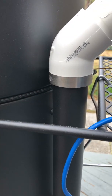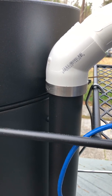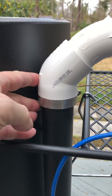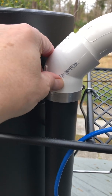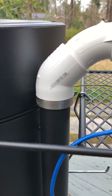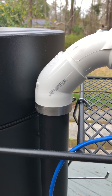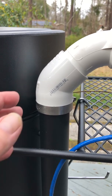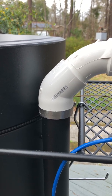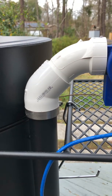I have it adapted to fit the intake of my Oklahoma Joe's drum smoker, and this doesn't even get hot. I was kind of concerned about how close it was, but yesterday I did a chuck roast for seven hours at 250 degrees, and a few days ago I did some chicken at 300 degrees — same thing. There's enough of an air gap that this doesn't even get hot to the touch.